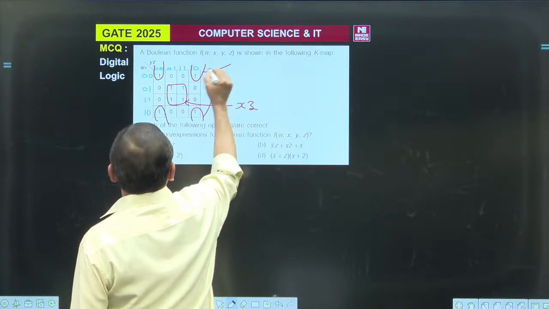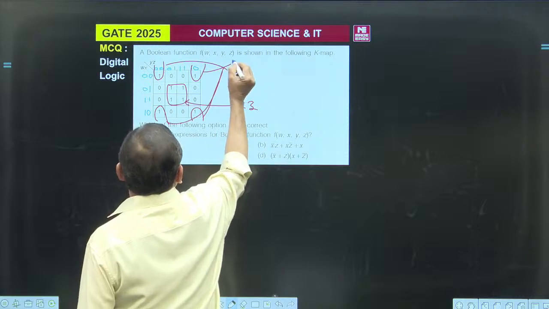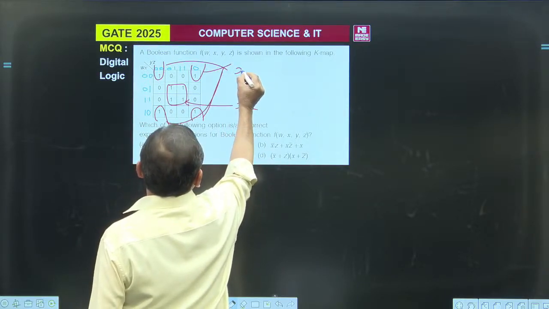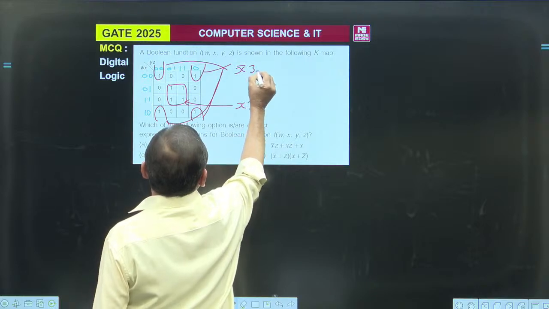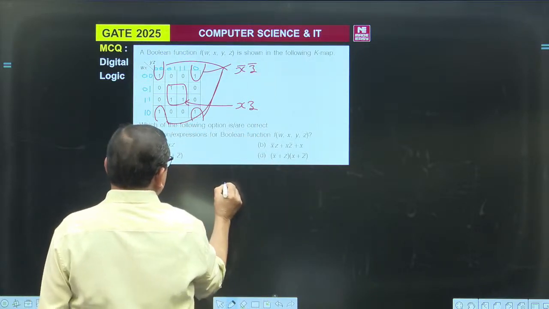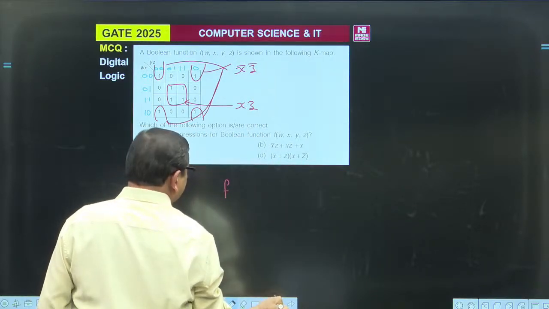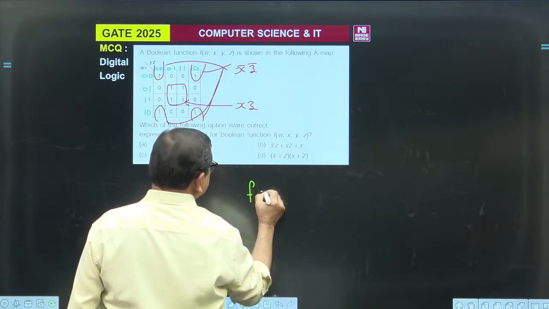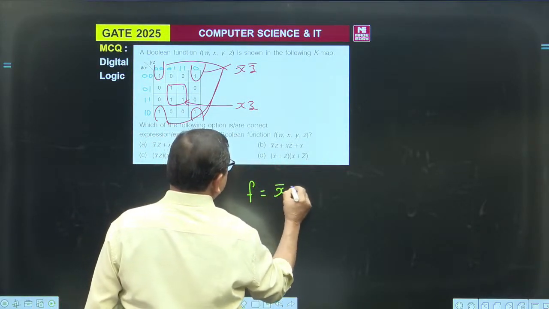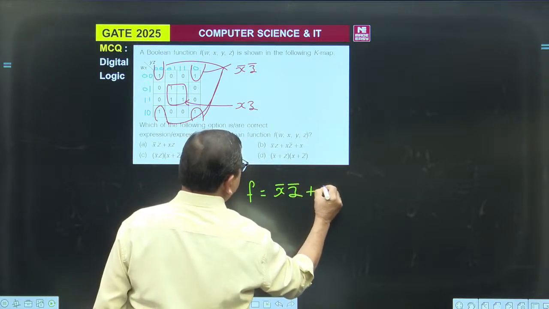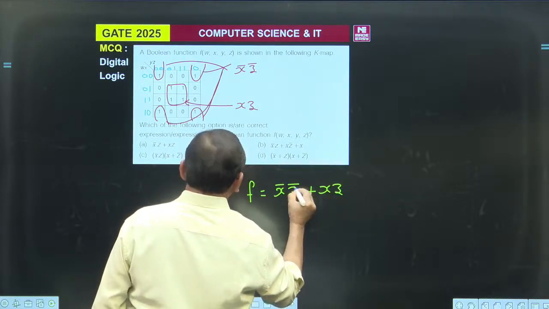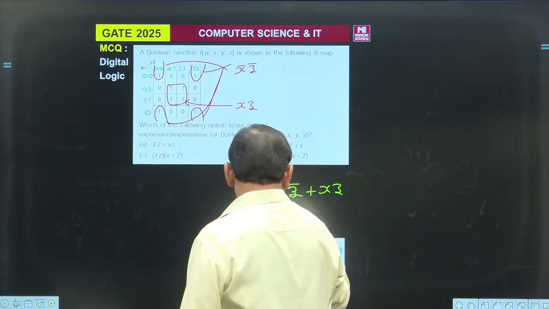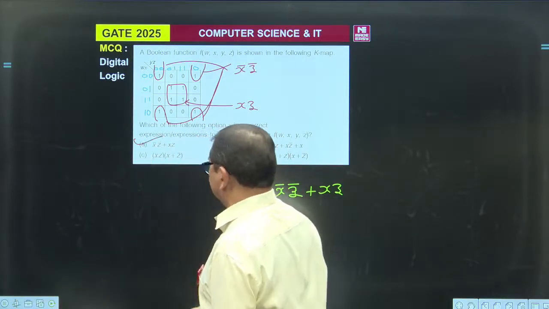So we are having the group of these as the product X complement Z complement, so that SOP expression we are reading for this function as X complement Z complement or XZ. So it is one of the options which is available here. So option A is the correct answer.